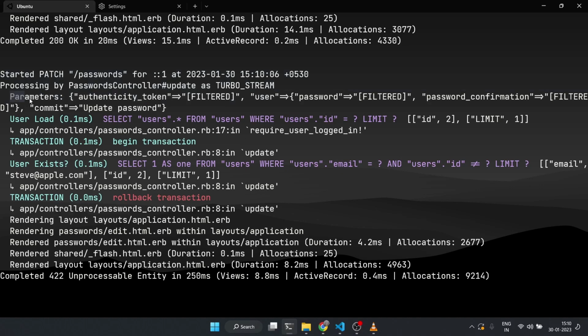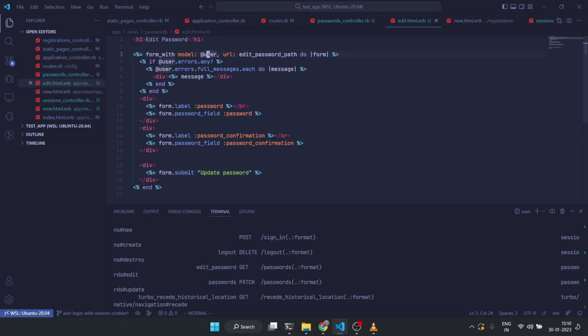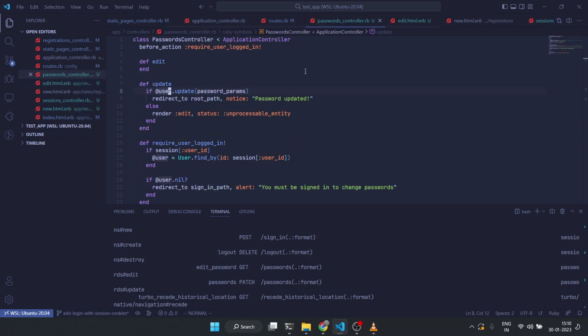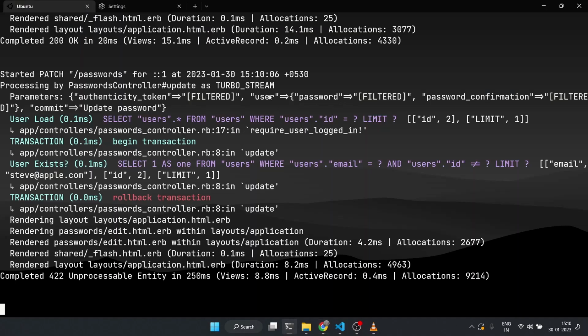Parameters: this time again, since we're using form with model user, the password and password confirmation attributes are wrapped in this user. So inside parameters there's a user hash, and inside that hash there are the attributes password and password confirmation.